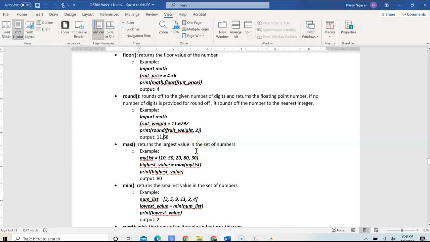Okay, so that would be the round. The round gives us more flexibility in how we want the number to be rounded, whereas floor and ceil either round up or round down, and give you the integer, which is a whole number.